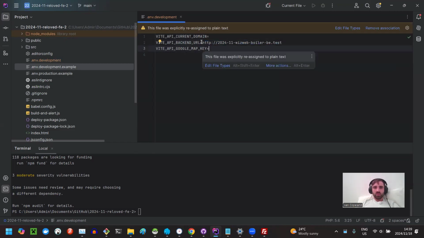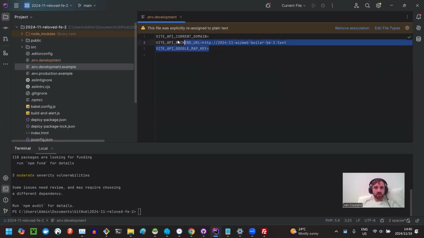So the domain will be the same as the folder name, which for me is actually that dot test. And then you obviously put that in the beginning.